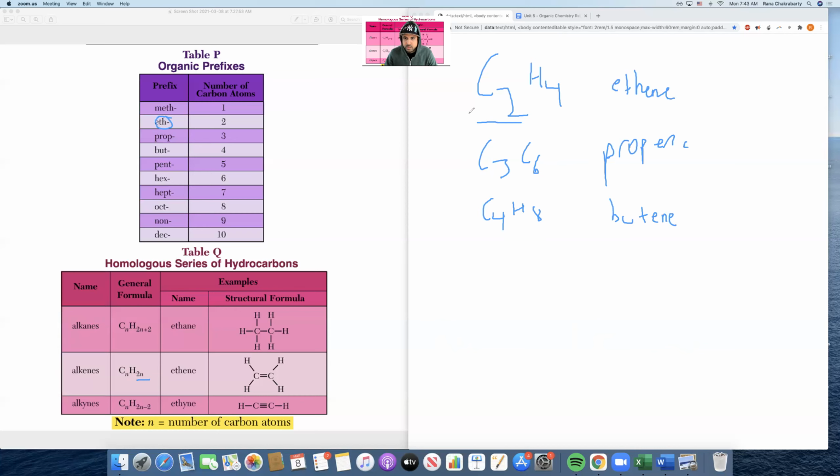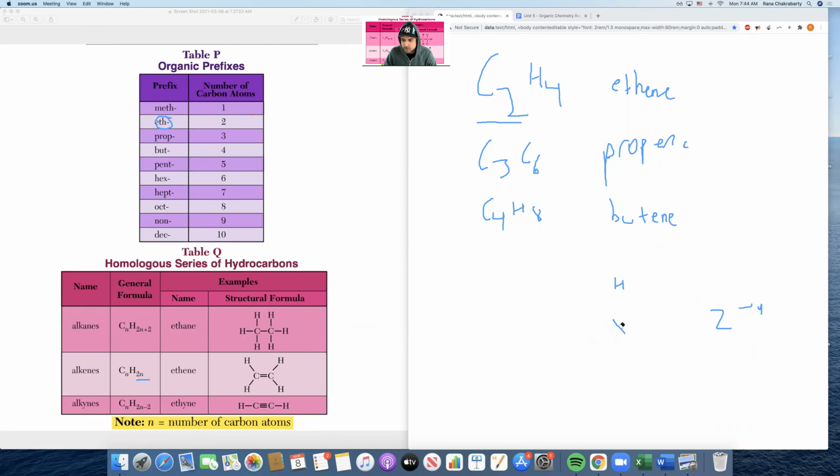Right, so if I were to draw ethene, ethene would look like this: 1, 2 carbons. And then remember, it has to have only 4 bonds, so that's a double bond there, and 2 single bonds. So that carbon is now good. This carbon now has 4 bonds, so that's 2 carbons, 4 hydrogens. Does every carbon have 4 bonds? Yes, it does. So that is accurate. Now let's draw propene.